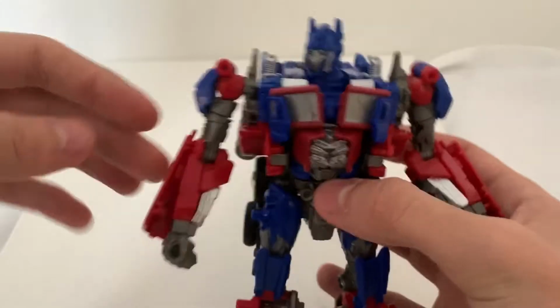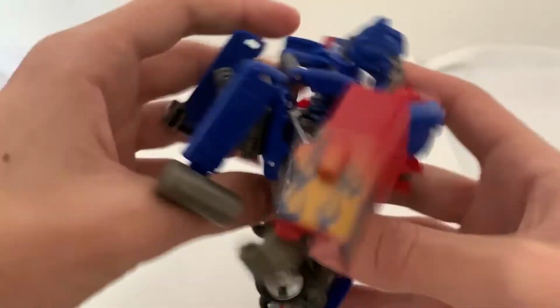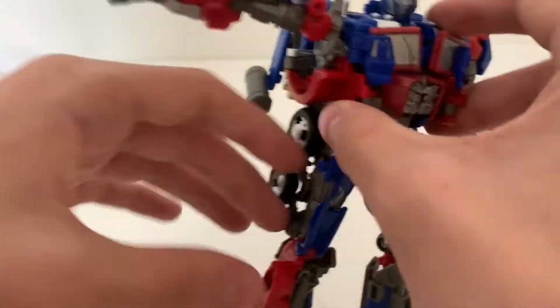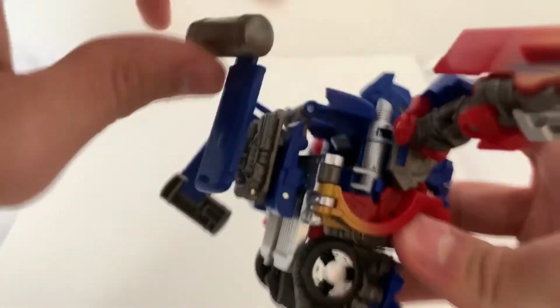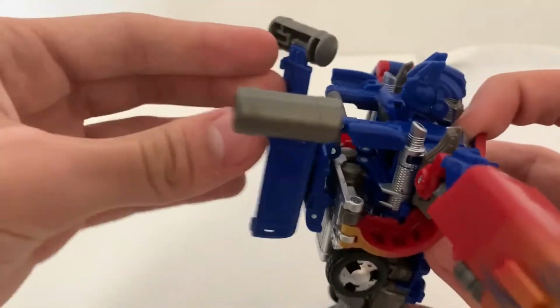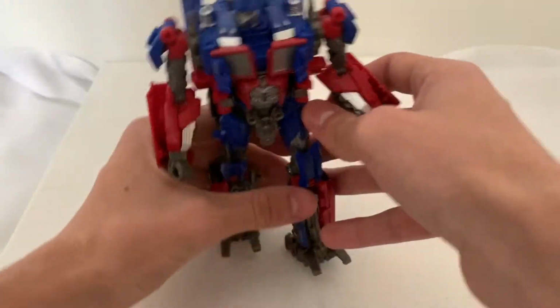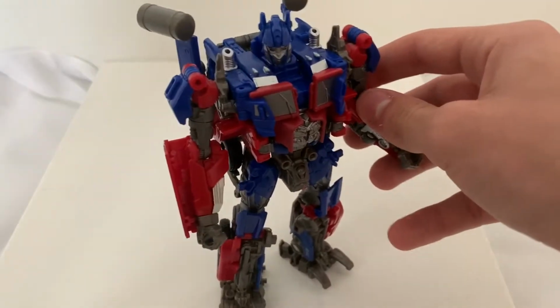And before we go on, I do want to say the figure looks like this. So this wheel is supposed to be up here, and these guys back here are supposed to be down like this, but I just don't like the look of that. So for the rest of this review, he's going to be a little bit untransformed, I guess. I don't know how to say it, but I keep these wheels like this, and I keep these back panels lifted up like this. So that's what it's going to look like for the rest of the review. Just know that's not how it's supposed to look, that's just how I like it. So, yeah, on to the review.